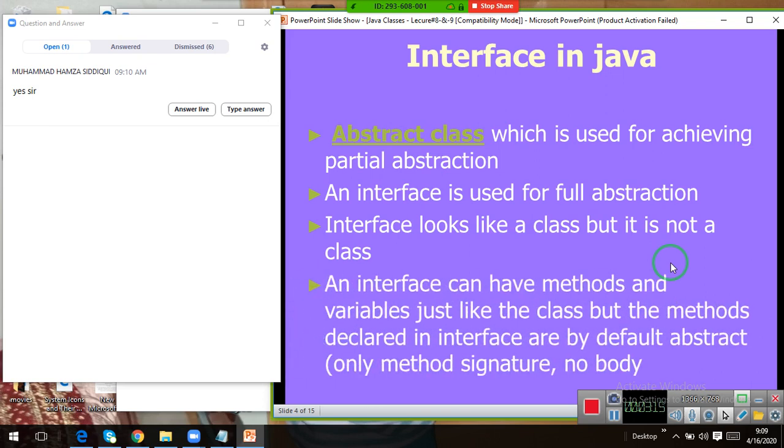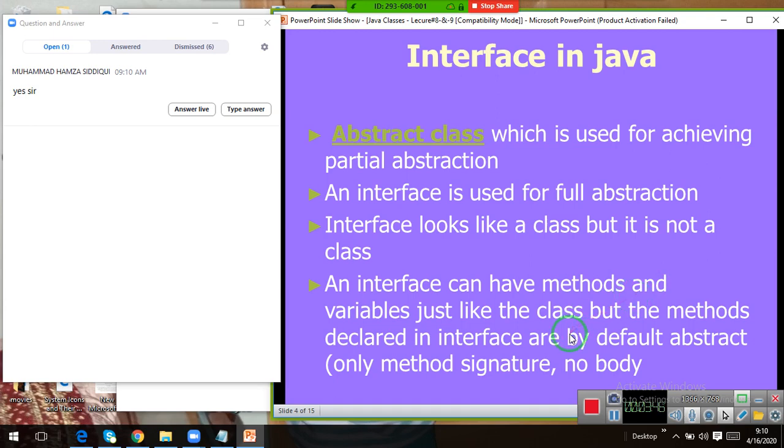An interface can have methods and variables just like a class, but the methods declared in an interface are by default abstract. Only method signature, no body. What does it mean? In a normal class we have attributes and behavior, which means the class has variables as well as methods.